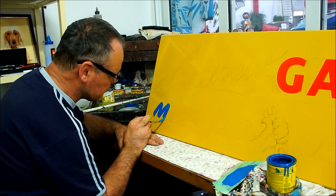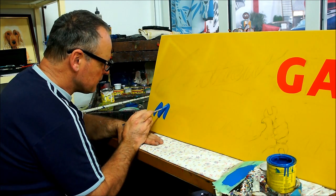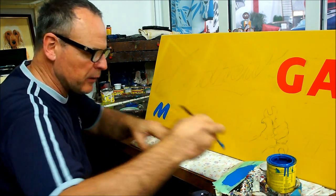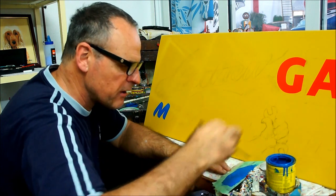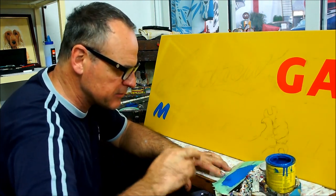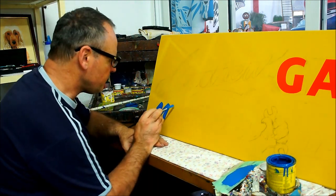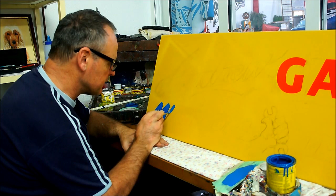So this one's a bit too short, a bit too thick. Probably good for poster paper, because poster paper is quite rough and it does wear your brushes out, but it also gets them into shape as well, so it tends to thin them out a little bit. So that's one good thing about doing posters.